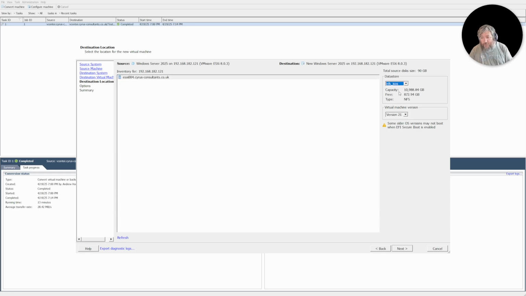Okay, so we're going to put that on data store 1. I'm just looking here at the free space. We're quite tight. We've got 156 gigs free. So that's going to be enough to create our new machine, but it's going to be tight. We may not be able to power it on because we've also got to have space for, I wonder if we've got another data store on here. I've actually got NFS ISOs. So I'll tell you what I'm going to do. I'm going to put it on NFS ISOs just temporarily. I'll have to remember to delete it afterwards.